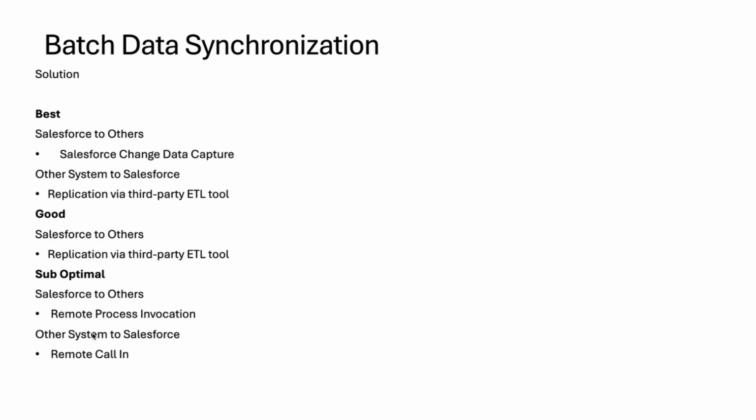The next option is using remote process invocation. Remote process invocation can be either request and reply or fire and forget. But again, it is difficult to write the code and send this much data on a weekly basis. So it's not a good approach. It's going to take a lot of system resources and limits may get exceeded. So it's not a good way to go with remote process invocation. The best way would always be either to use change data capture or an ETL tool.